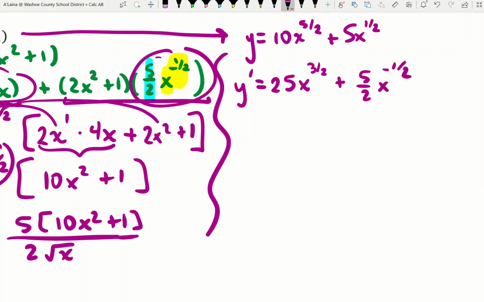Now I'm going to do algebra. I'm going to factor out the common factor. They each have an x term. I'll take that out to the lowest power. We each have them multiplied by 5, and I have to take out the 2. All right, if there's a denominator there, you need to factor that out.